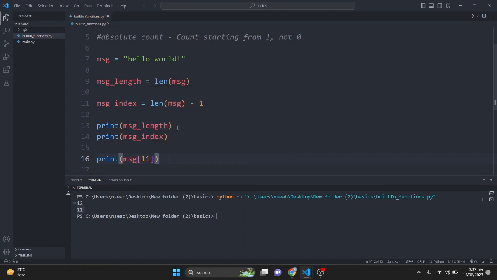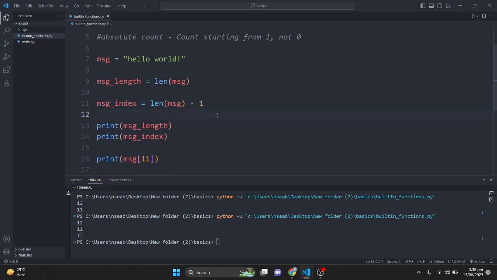Of course, we will save and let's run the code. Notice here that we have the exclamation mark returned to us, and that shows that the exclamation mark is the 11th character of the string hello world. So I want us to note that the highest index is going to be the length of the string minus 1.